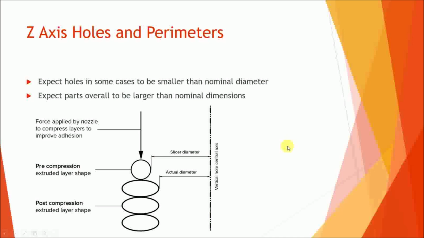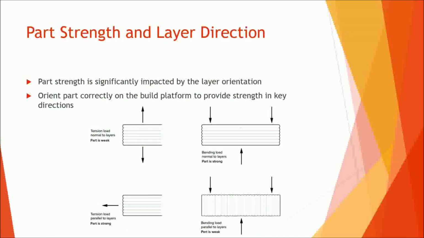So definitely something to take into consideration when you're designing for additive manufacturing is the part strength and layer orientation. This is a huge thing to take into consideration. You can think of a part that comes off an FDM printer as kind of like a piece of wood. It almost has a grain to it in terms of the layers. So the layers will bond to each other, but it won't be nearly as strong as a solid plastic part, as an injection molded part.